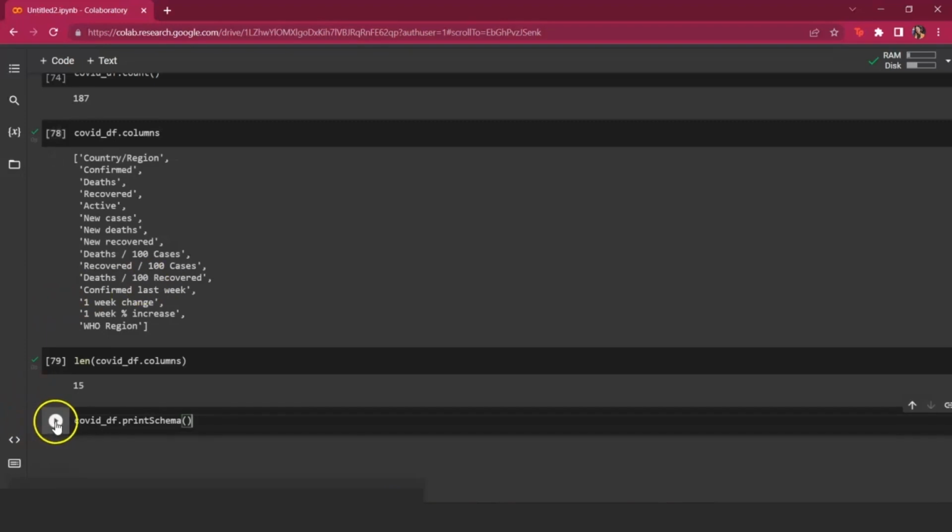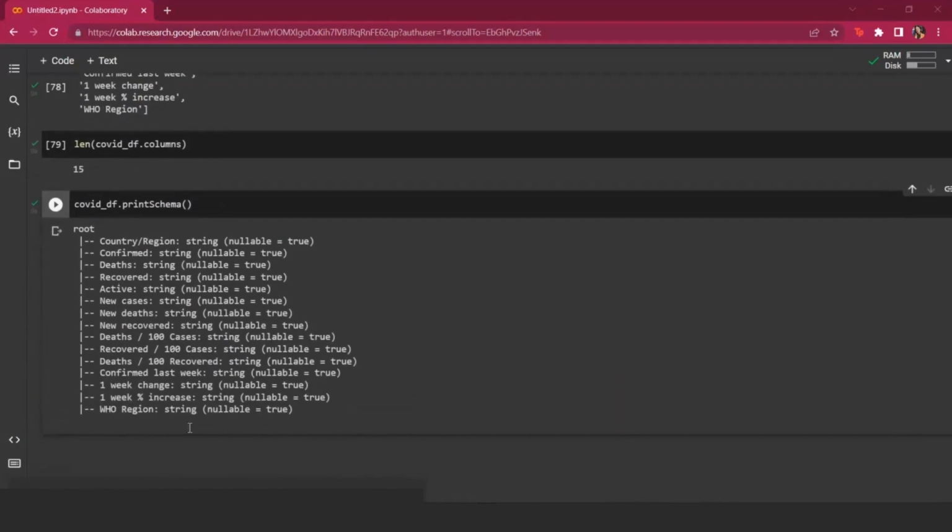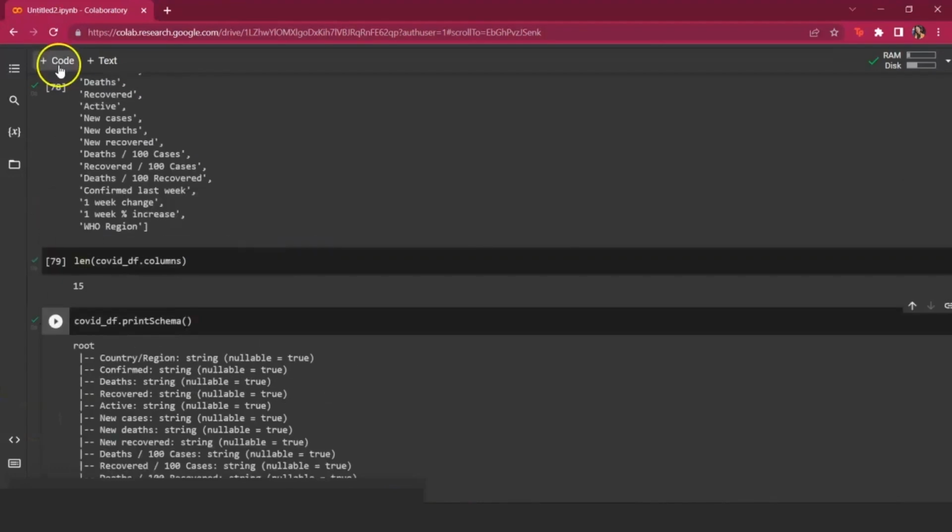So let's run this also. Okay, so as you can see, the types of the columns have been mentioned here, and you can see nullable as either true or false, because in some data frames maybe some of the values are supposed to be null.